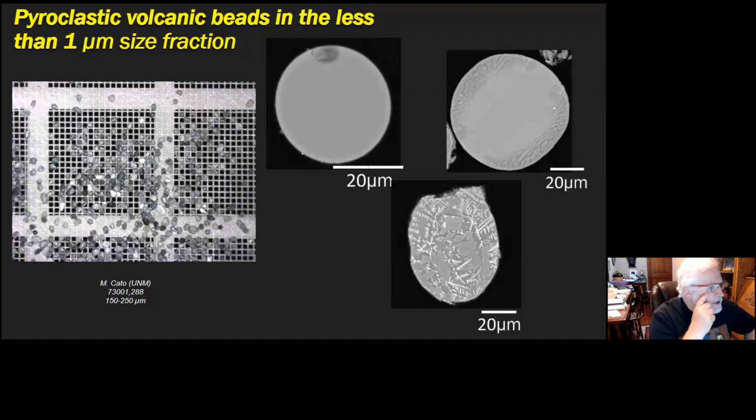And this just shows some of the textural variation we saw in the sieve samples, ranging from being fairly glassy in the upper left-hand corner, and being orange in color, to, on the bottom BSE image, you can see there are individual olivine grains within this bead, in addition to skeletal ilmenite. Again, this may be a product of cooling rate that we see in these high titanium volcanics. Next chart.